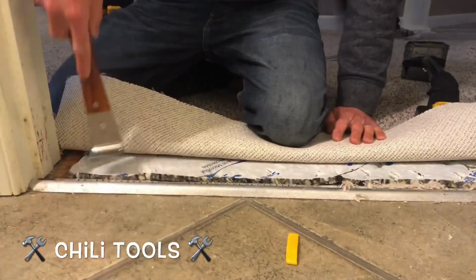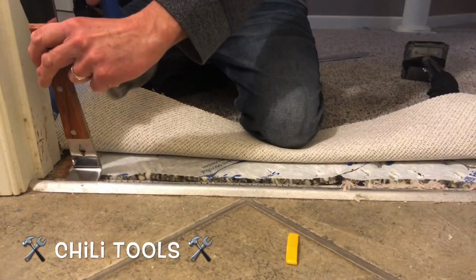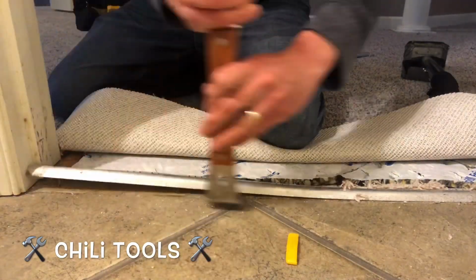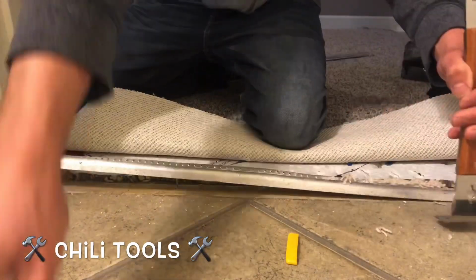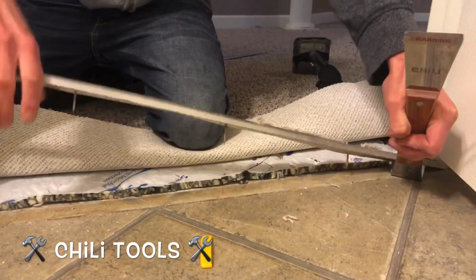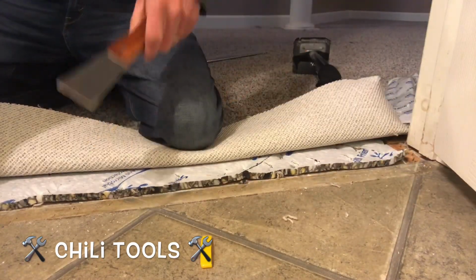This thing is beefy and it looks like a grill tool, but we have found this thing to come in really handy on all of our flooring job sites. So first things first, we're removing a gripper metal, and it's got the girth, the beef, all that good stuff you want to go ahead and get that out of your way with the quickness.